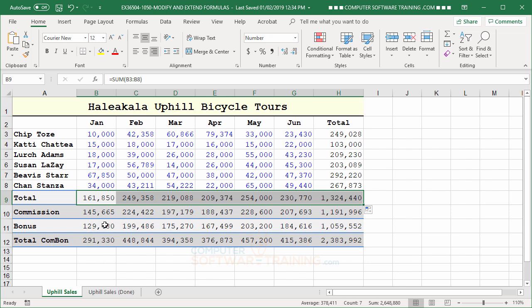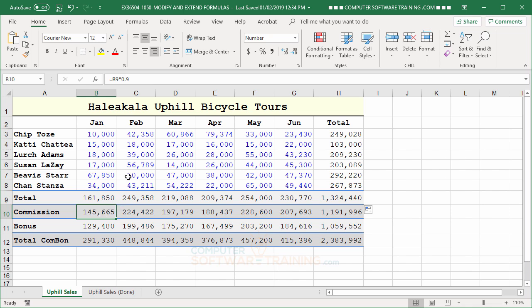Now, the rest of these aren't being marked off by the computer, so we can't assume that they're okay. You did 161,000 in sales, and I don't think it's fair that we shell out 145,000 in commission. All right. So when we click on that cell, you'll notice up on the formula bar that it's multiplying the total times 0.9, which is 90%. I think what we meant was 0.09, so we forgot to put the 0 in there, right?